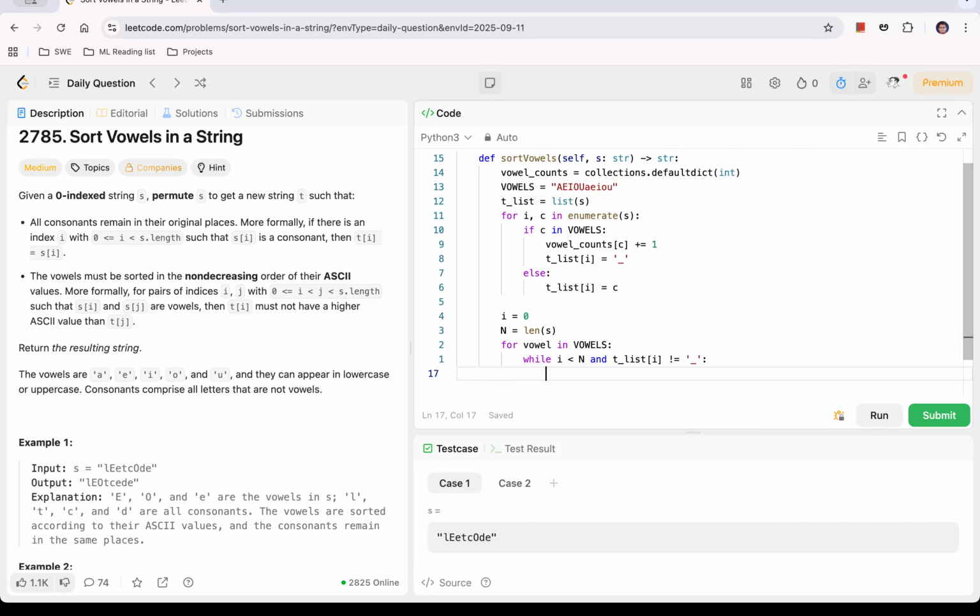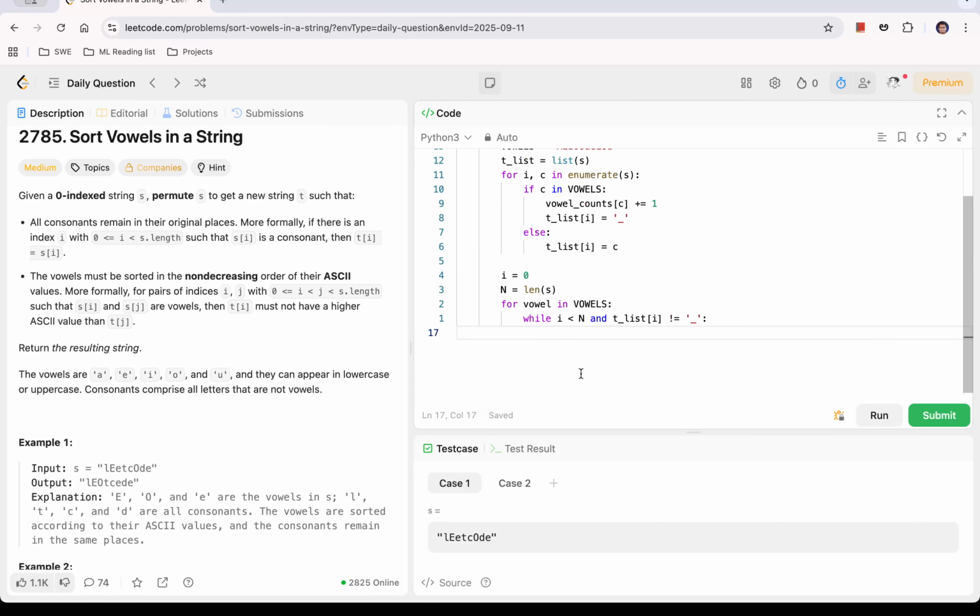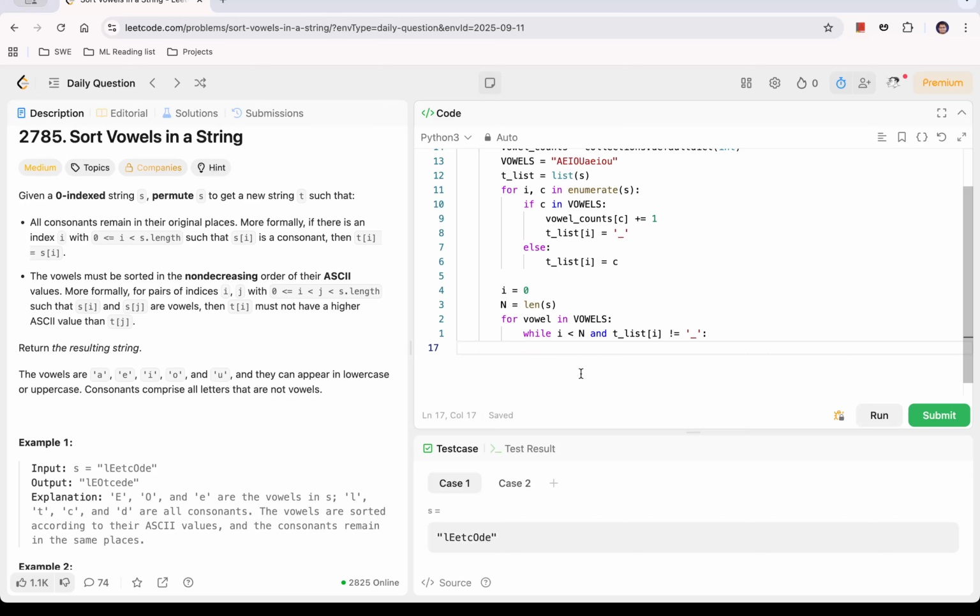Basically, we look for the next hole. When we see a vowel, we are putting a hole in the t list, so we find the next hole and fill it.